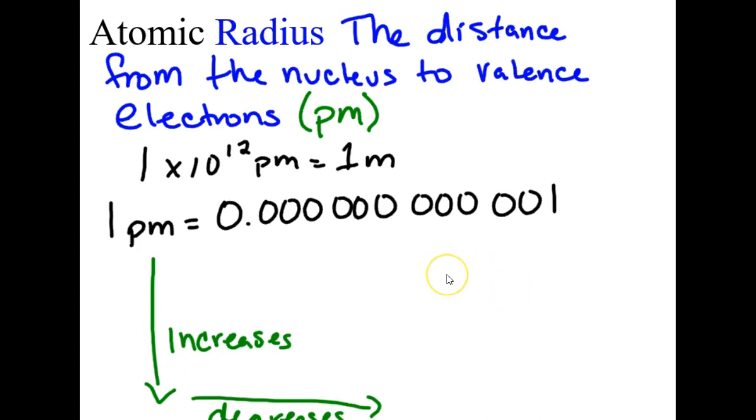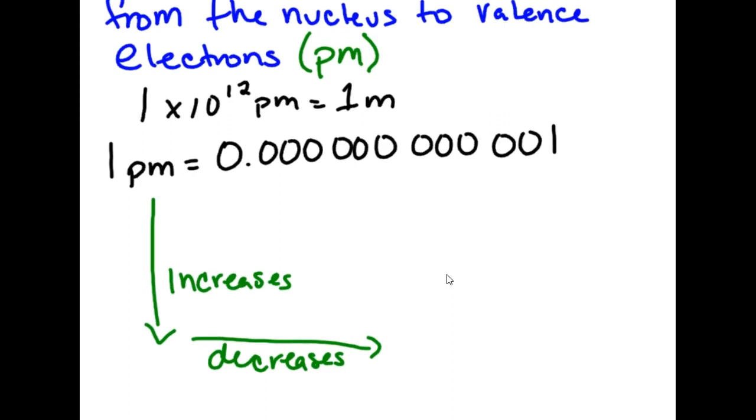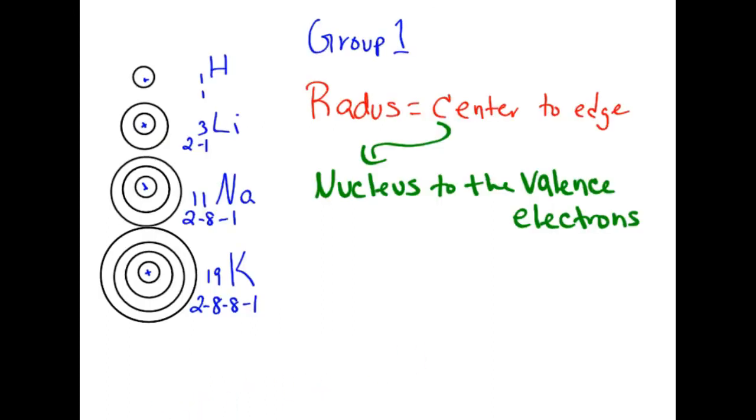All right, so as you go from top to bottom down a group, the radius is going to increase, and that's because the number of orbitals increases as you go from the top to bottom down the same group. And as you go left to right across a period, the radius is going to decrease. This is back to the end puzzle that you watched where I showed you why this happens.